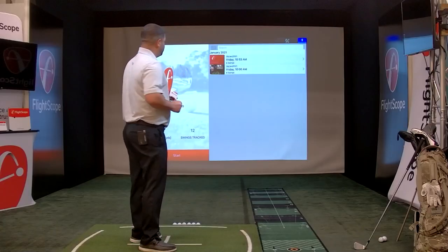What it allows you to do is take video and data and merge them together. Today I want to walk you through the steps of how to do that and show you the application. For our indoor studio setup, we have 14 feet of ball flight — that's from the ball to the net — and seven feet from the ball to the Mevo. We ensure that we have one metallic dot on the golf ball, and we put that towards the target.